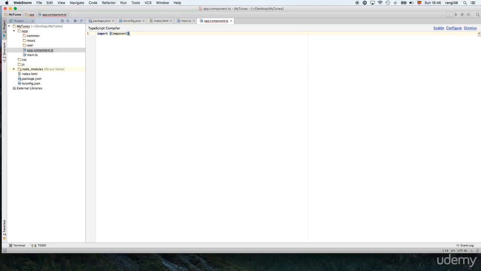the component decorator. As we know that this is going to be the main component and it will be in charge of the routing of our application, we should start importing also route config.